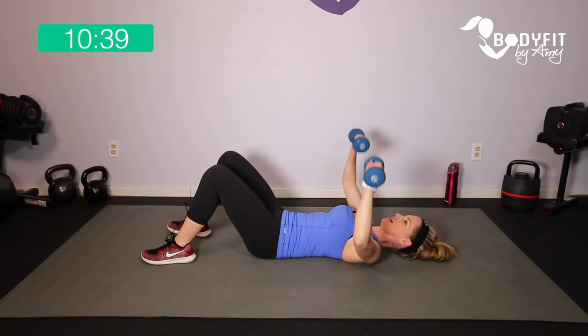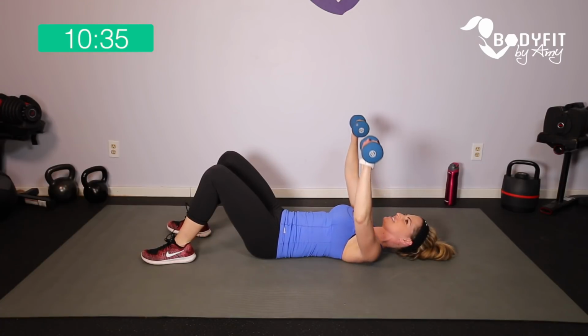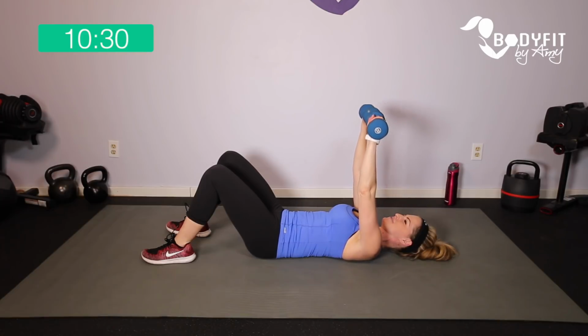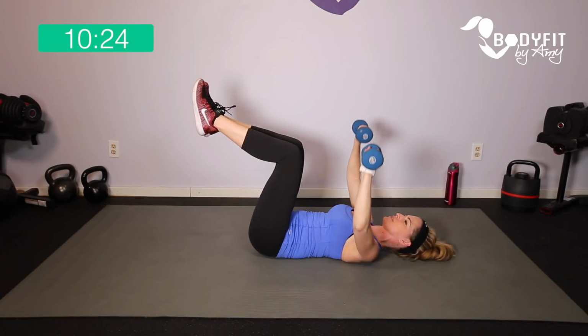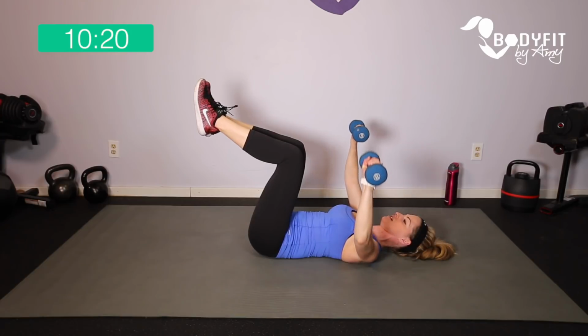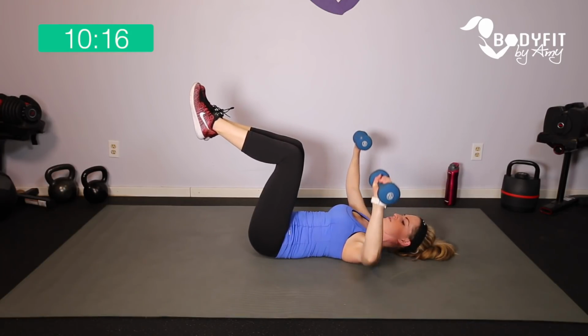Last one. Ooh, can we go up 3, down 1? I think we can. 3, 2, 1, and down. 3, 2, 1. Really feeling how tired my arms are. I'm gonna bring these back up so maybe my abs will distract me. Switch it right here. Here we go. Up 1, down 2, 3. Up 1, down 2, nice and slow.